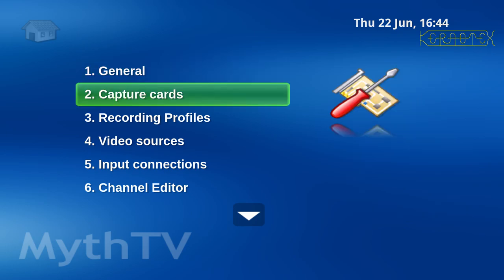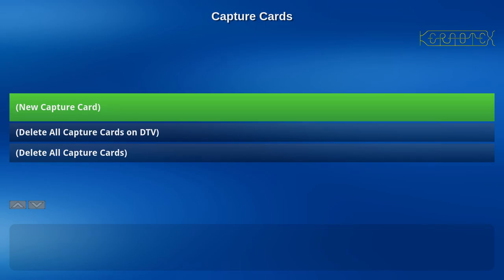So now we go into configure the hardware. This capture cards is the one where we actually add in each of those adapters and tell MythTV that they exist. So we need to click on here, new capture card. This can take a little while for it to open the card. So, yep, there you go, it's just appeared, new capture card. So I'll click on that now.